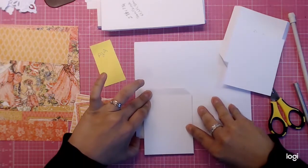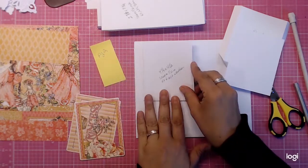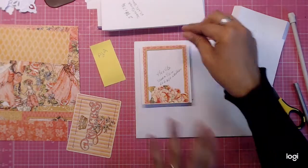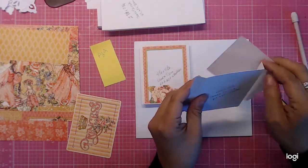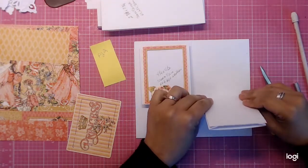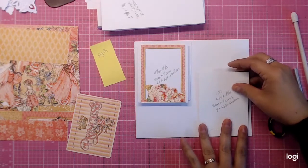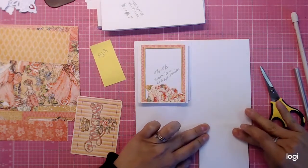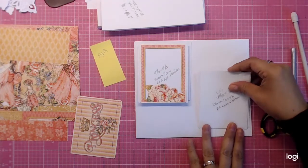Let me get back in screen. You can put a picture here, and we're actually going to put a frame on top of here. So it's going to sit like that, really nice. And same thing with this one. This one's going to adhere to this pocket. And then you're going to put this on here like this, and then this is going to fold down like this. So you're going to have two pockets that are going to fold downwards.